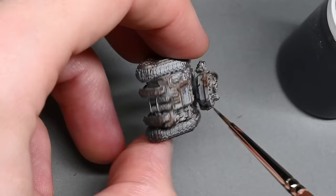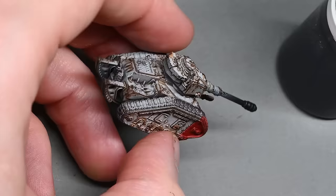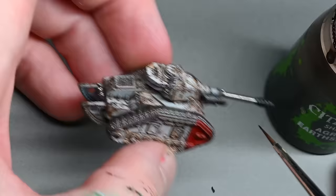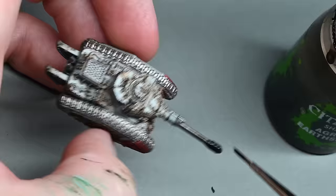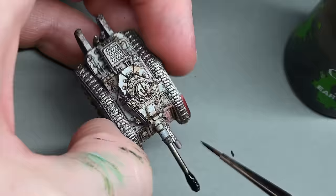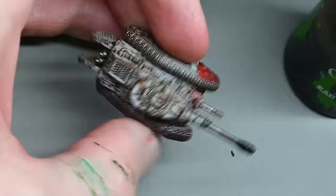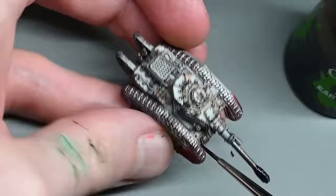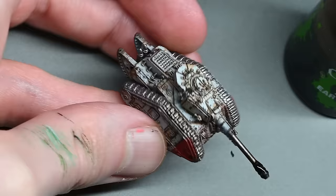After that, put the metal on the tank. I'm using Vallejo Metal Color Exhaust Manifold, transferred into separate paint pots because the original pots make the paint spatter everywhere when you close the lids. Since they're airbrush paints they're very runny and fluid, so I can paint straight from the pot without a palette. Once that's all dry — and I really recommend painting a few tanks in one go here — you can add the wash. If you put the wash on before the metallics are set, the metallics will lift off and you'll end up with a metallic wash floating all over the tank.